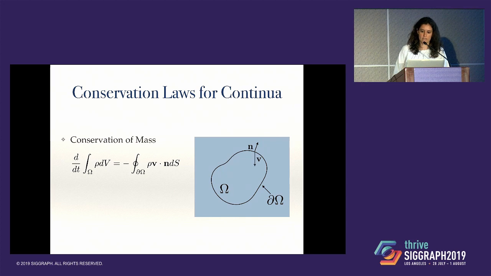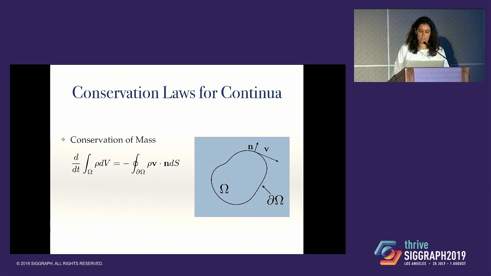On the other hand, if velocity is pointing in, stuff is going to flow into our region. v dot n will be negative, and then the minus sign in front of that integral will cancel that, and so it'll be positive. So if stuff flows in, we're gaining mass from the outside. And if we have flow tangential to the boundary, that's zero, nothing's happening, nothing's flowing in or out at that point. So we integrate all around the boundary and add up all the stuff that's flowing in or out, and that tells us how much our mass is changing inside the volume.